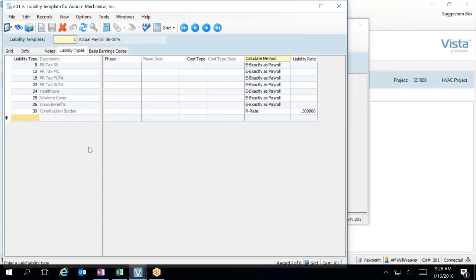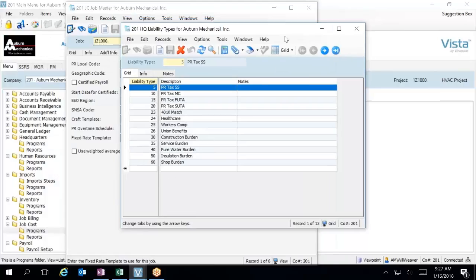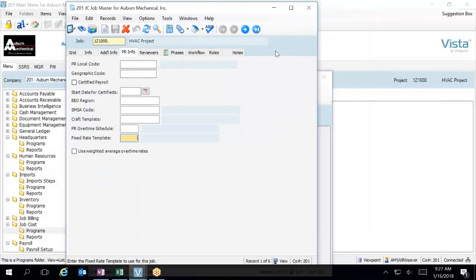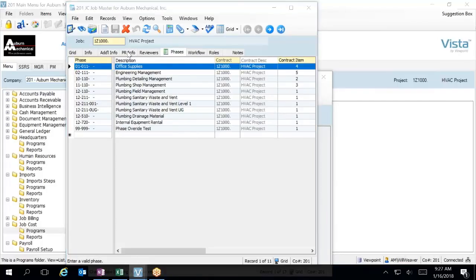I don't know if it was, well, in a roundabout way, we could get there, because the Vista employee center could support an employee-specific percentage on that. But over here on the job setup, there's nowhere. So cancel out here. What she's looking for, just click on here, at the phase level, and then double click and open up that little phase.